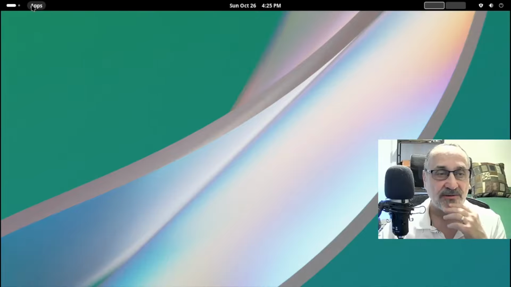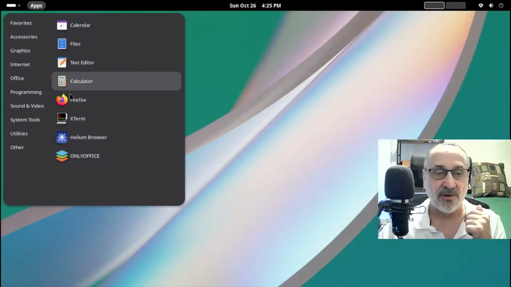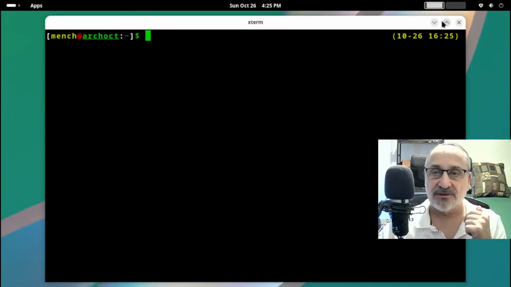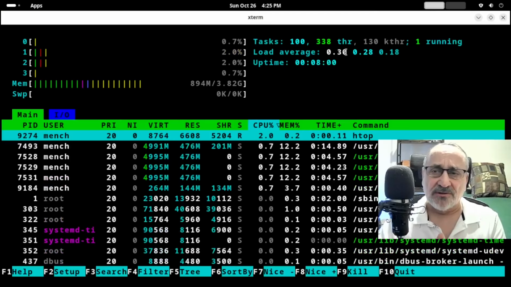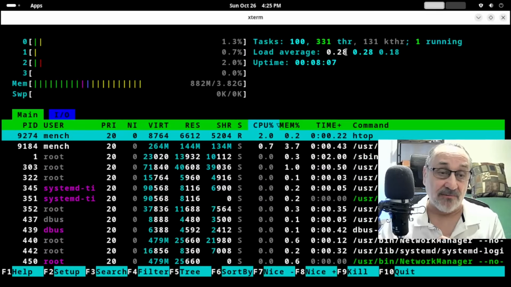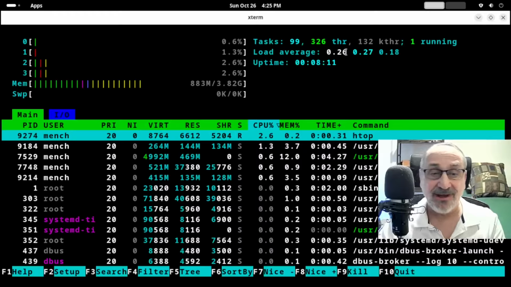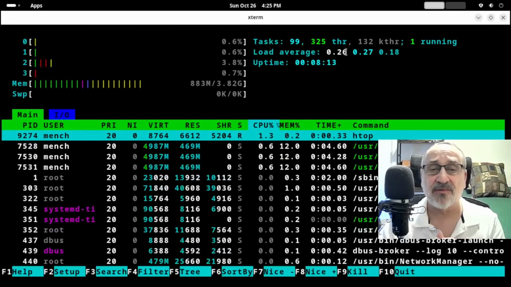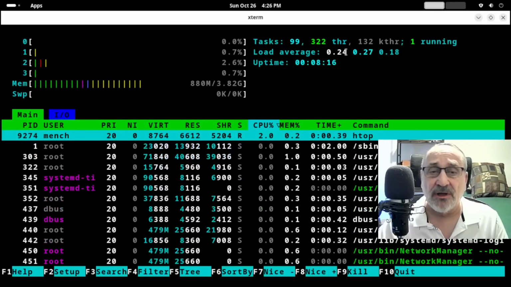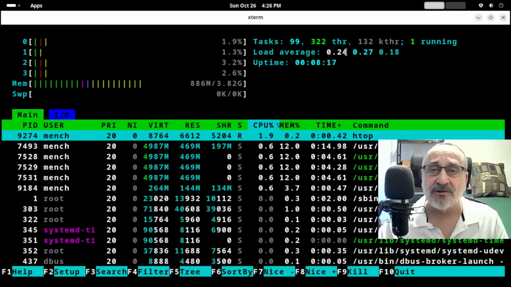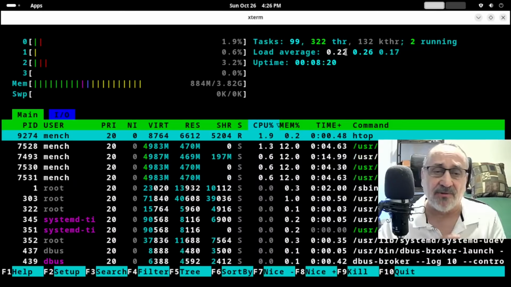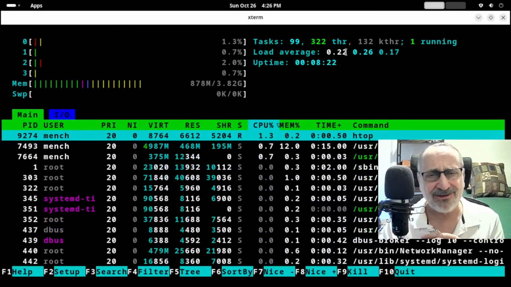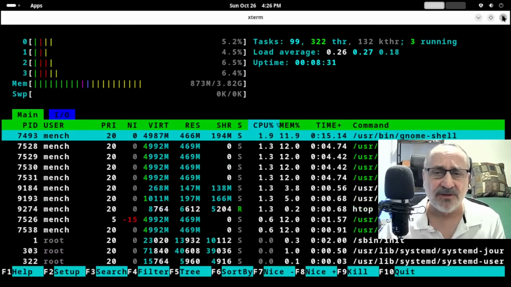And what I'm going to do is, let's go here and let's just, I don't have HTOP. You know what? Let's just open up Xterm and let's just do an HTOP. So Gnome runs a bit high. Not as high as Windows 10 or 11, but actually 800 megabytes of RAM, 883 megabytes of RAM. So this virtual machine has 4 processors, 4 gigs of RAM and no swap, and running at 884 megabytes of RAM. Actually, it's not bad, eh? So I'm going to close that.